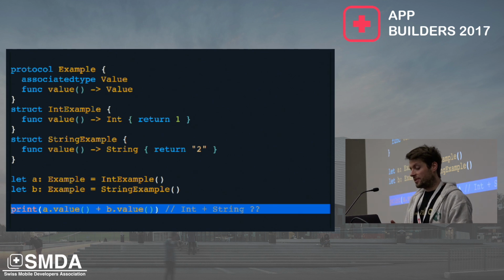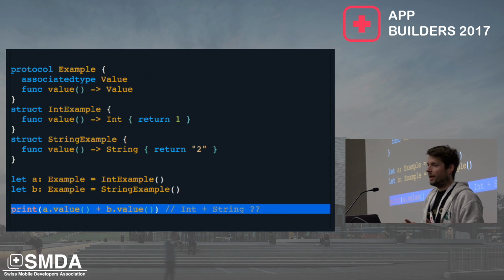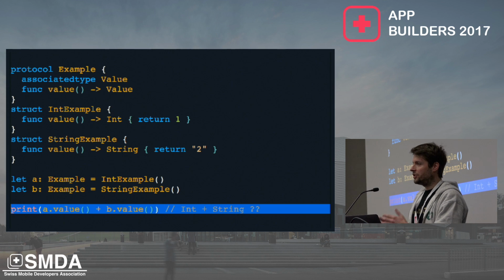They're two different types, and that's basically the problem with associated types when you don't tell the compiler what it is. The actual compiled program contains, for each protocol that has an associated type, in all the incarnations, different types. They may not be compatible. So one protocol implements a string, another one implements an int, and you cannot use these together.